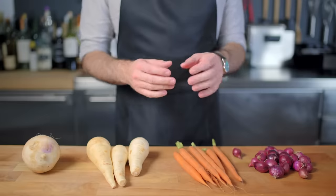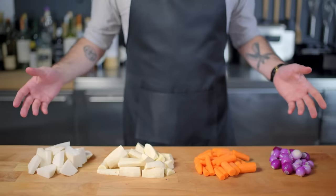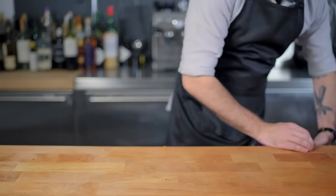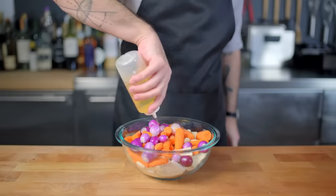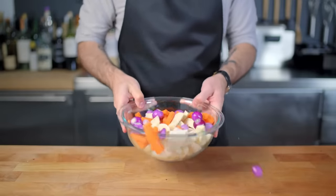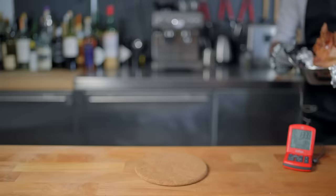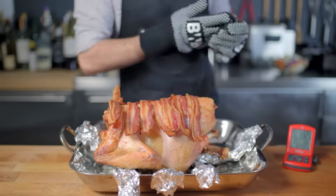Just enough time to prepare for phase 2 of cooking, which involves the deployment of root vegetables, which it looks like Snoopy used to serve the turkey on. So we're placing these turnips, parsnips, carrots, and pearl red onions into a bowl, seasoning with kosher salt and freshly ground pepper, giving them a drizzle of vegetable oil, and seeing if we can toss them in a bowl that's too small for the job. Here we go, alright, we lost a couple. Alright, 1, 2. Okay, we lost a carrot, no biggie. Eventually you get these evenly coated, and the turkey will emerge from its slumber once it's reached 130 degrees Fahrenheit.